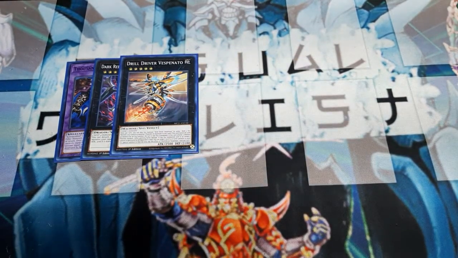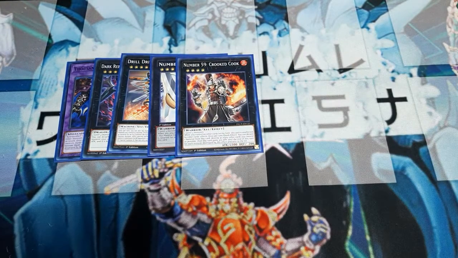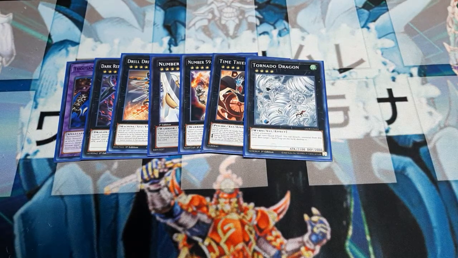Drill Driver Vespinato makes another appearance. Utopia is still showing up in my deck. Number 59, Crooked Cook. Very good card. It doesn't exactly synergize because he does prevent my effects from happening, or technically they prevent him from getting bigger. But it is still a good, strong rank 4, and it's a different name, so there are some situations where you will want to play this guy. He's kind of cool. We got the Time Thief Redoer and, of course, Tornado Dragon. That's going to round out the Xyz.